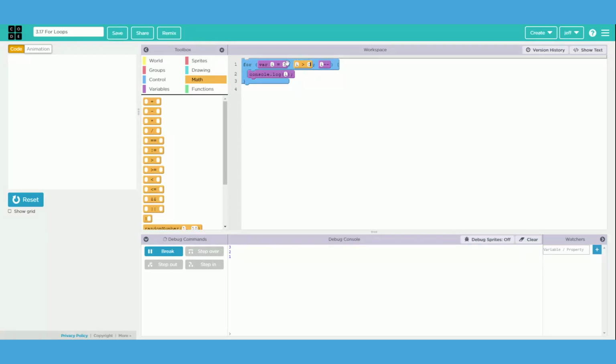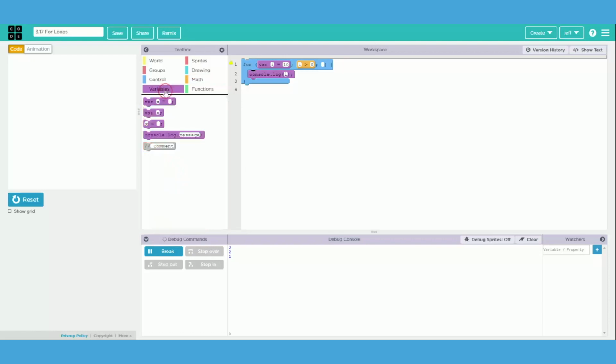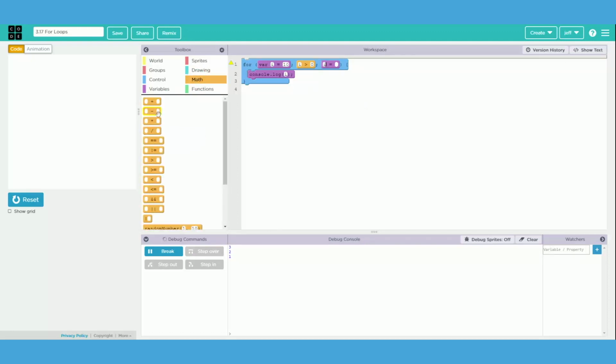So for example, if I change this to i is equal to 10, and instead of i minus minus, I'm going to go in here and I'm going to say i is equal to i minus 3. So now let's think about what the values of i would be. So the first time the loop runs, i is going to be 10. The second time the loop runs, i would be 10. And I didn't put an i in there. I put a 1. I need to make that an i.